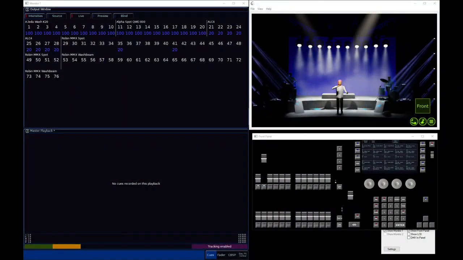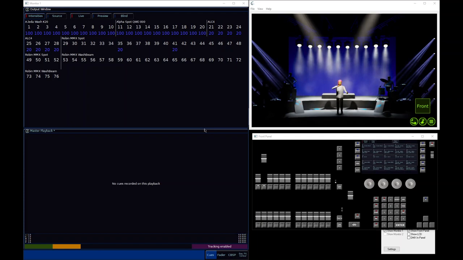So on my screen here, I have top right, first of all, I've got some visualization software running. So I'm using Capture visualization software just so we can see what we're doing with our lights in our virtual venue. And then I'm also running here Phantom Zeros. So Phantom Zeros, this allows me to emulate any console running the Zeros operating software.